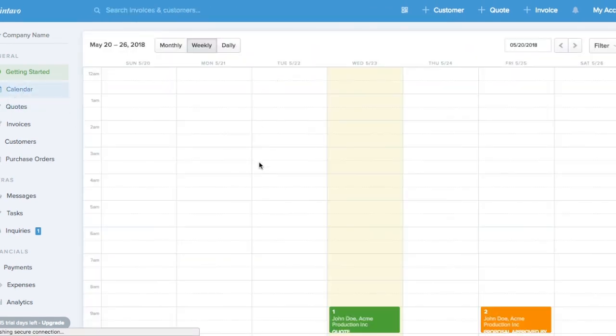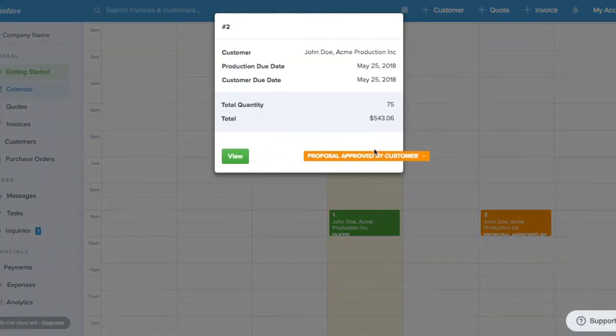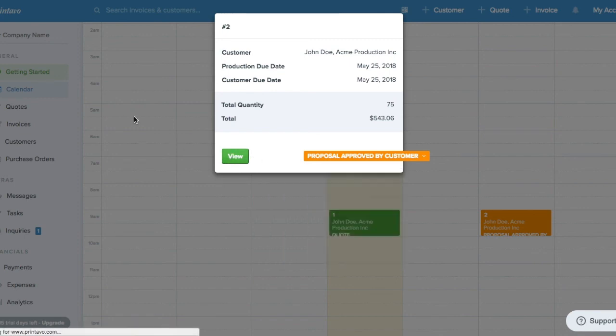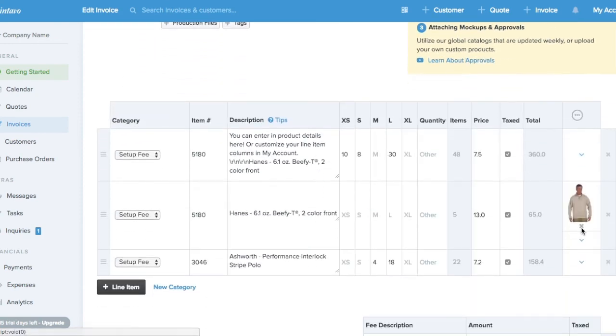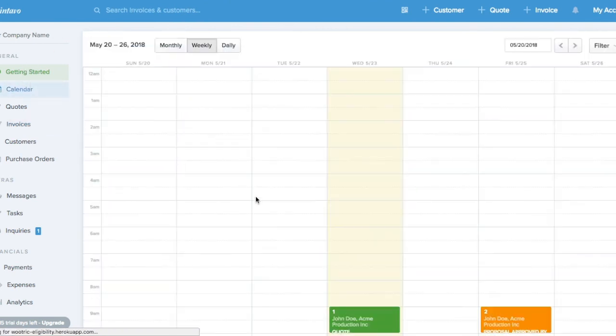Right? And so when we go into that same order right there, and your order taker has approved the sizes, they're ready to go, the job has good specs, maybe they've attached some artwork, and you can go ahead and attach your files right in the order. We'll go back to the order that we were working on.